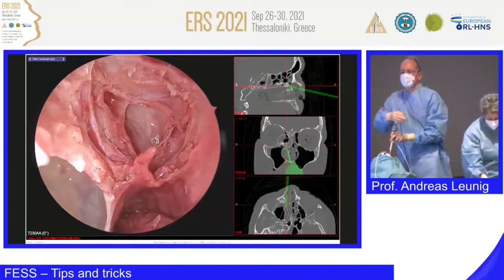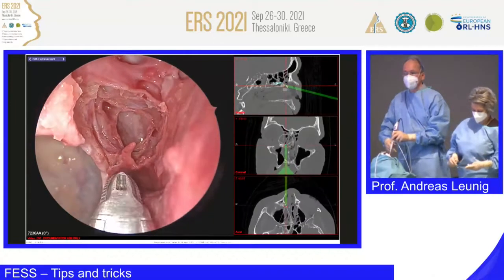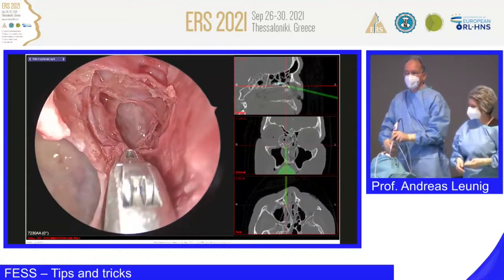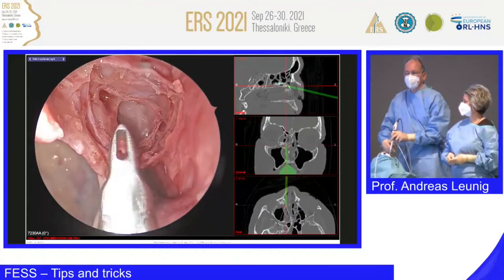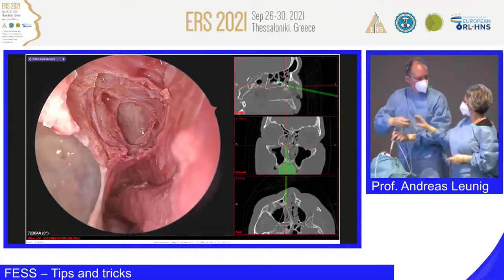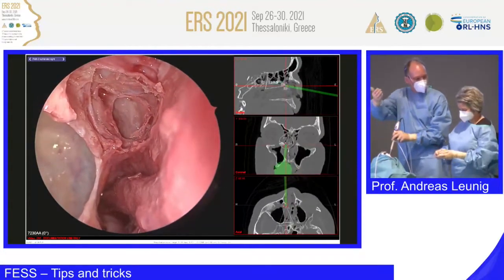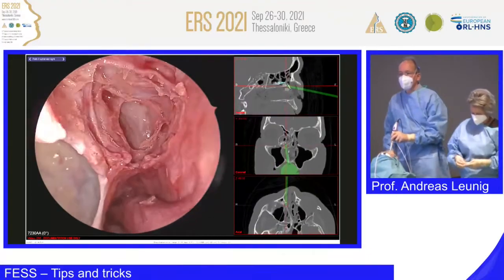You see, Katharina is overthinking because she's watching. She knows. It's like you dance with your partner here at the table, and it's fantastic because usually we don't talk. It's not because we don't like each other, but we are watching and she knows what to give after a while. Okay, so let's go in.